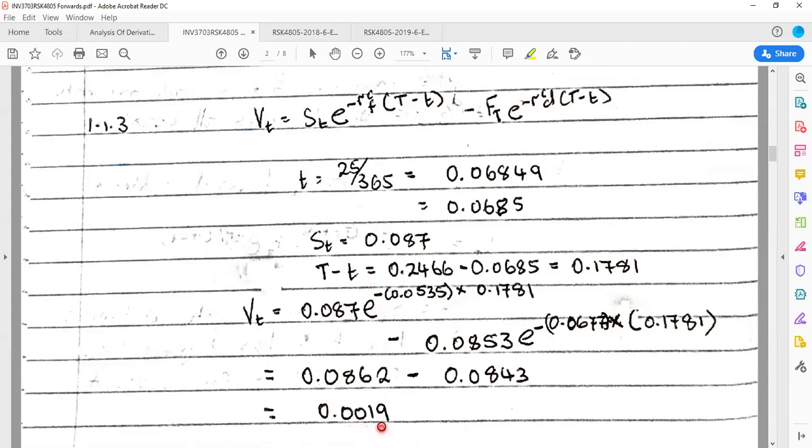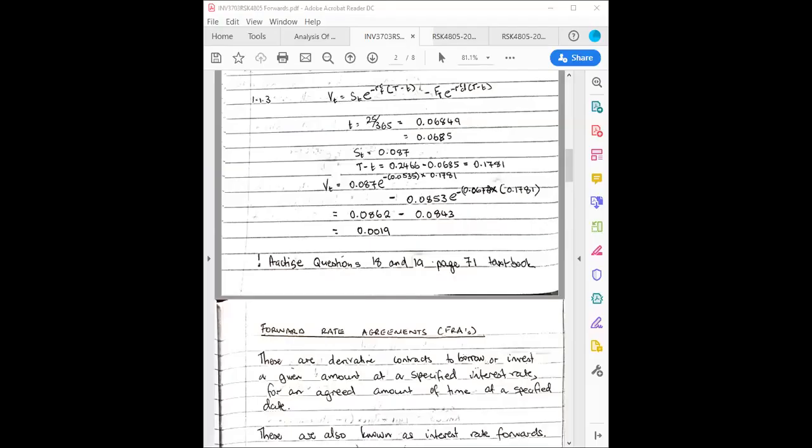Okay, so hopefully you were able to do that calculation, and hopefully you got 0.019, right? The calculation for this part should give you 0.0862, and the calculation for this part should give you 0.0843. Let me just punch this into the calculator again, just to illustrate to you how that calculation is actually done. Okay, so let me put up the calculator.